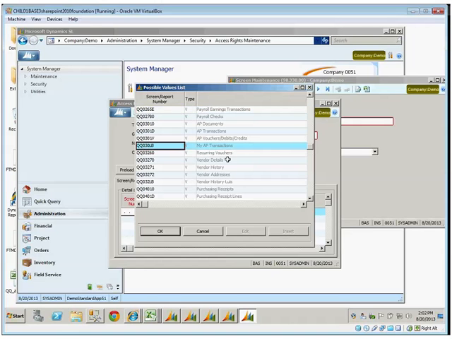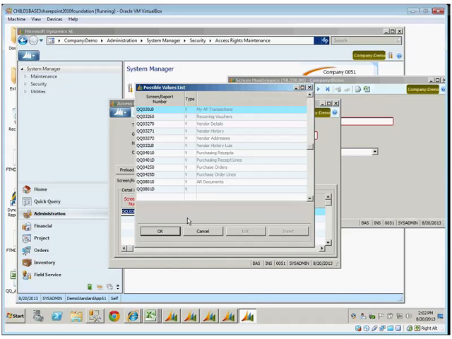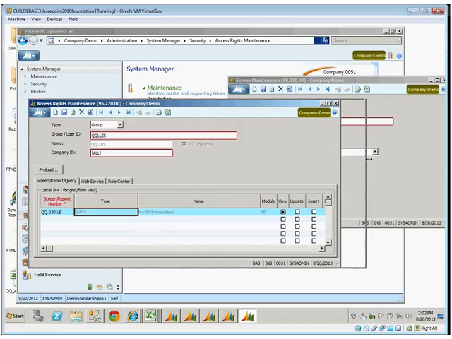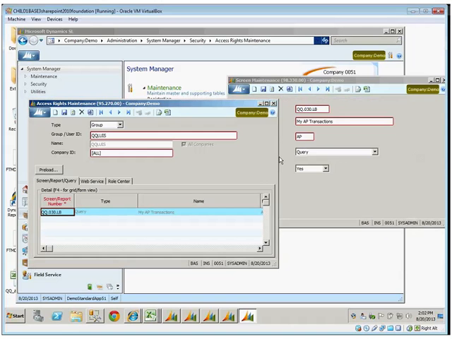Here's QQ030LB. Type. And you saw, by the way, on here, type V means it's a view. So it's going to be a view. And so now we're in the process of assigning rights in terms of edit, update, delete, insert, all that good stuff. So I'm going to say save this guy. So I've created a group, I've given the group rights, and I've specified it for the specific screen or the specific view that I've created.